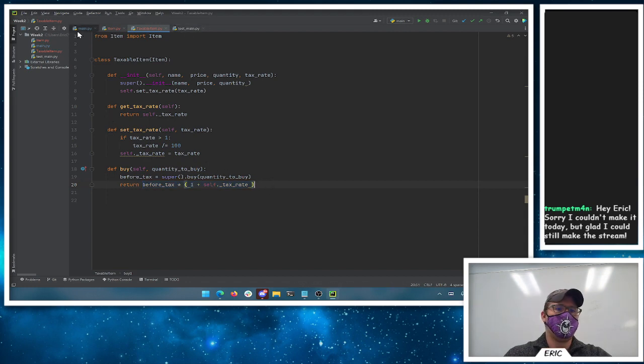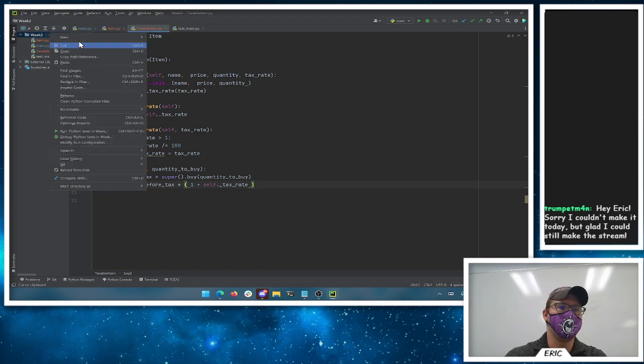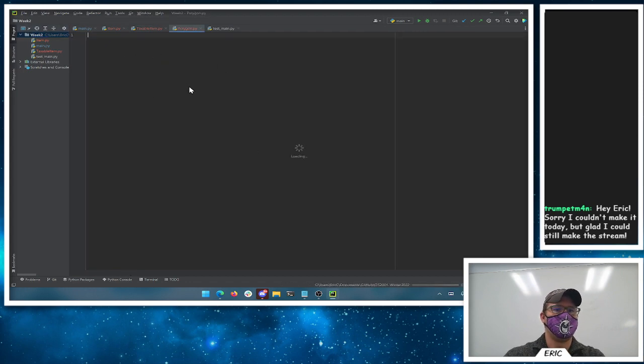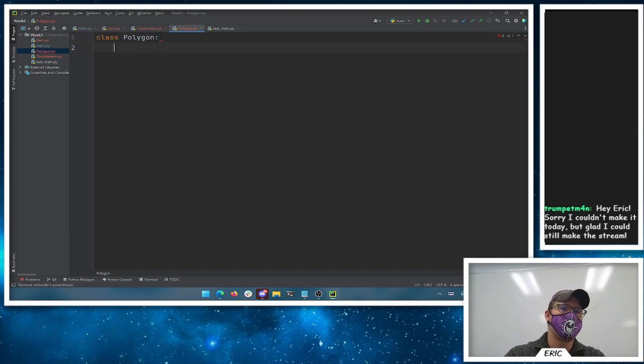Okay, so that's a basic thing of inheritance. I want to look at some other quick examples here. I think we probably did them last semester too, but these are good illustrations as well. So if we make something like a polygon, I should have made that a lowercase, that's fine. So we'll call this class polygon. And it doesn't need to inherit from anything, so that's fine.